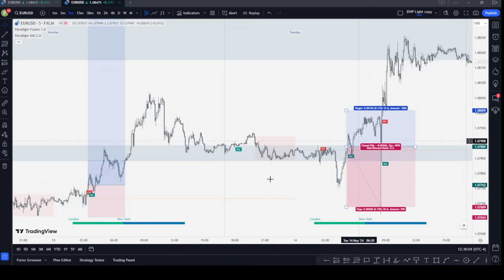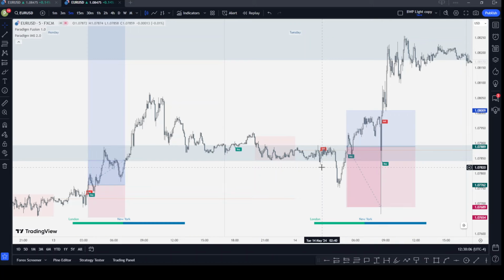Alright, personally I don't take pyramid entries. I take only one setup per week. Not like per week, like I take one setup as long as I haven't broken even. Okay, and I only break even if price is very much away from my entry. Maybe after a day or two, when price is very much away from my entry, that is when I break even, and that is when I can then take a pyramid entry. Okay, but most times I don't take pyramid entries.